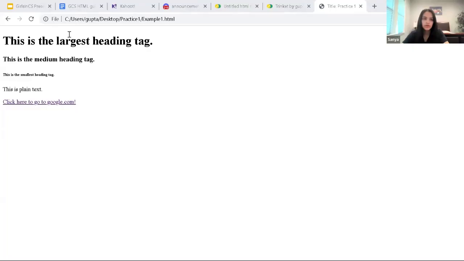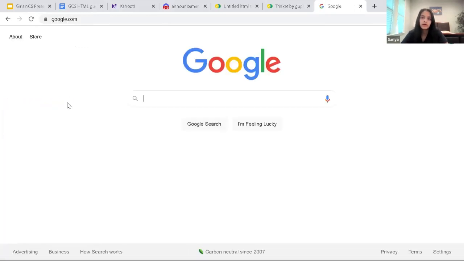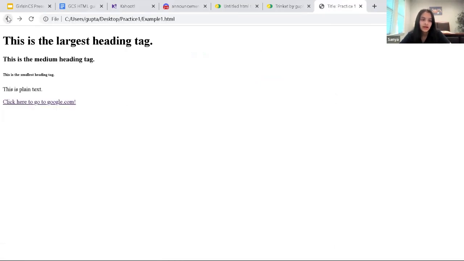So you just want to do Control R, or you can press the reload button for Visual Studio. As you can see, we have our link over here. I'm gonna click on it, and it takes me to Google.